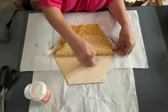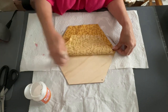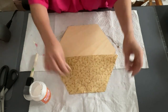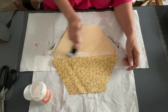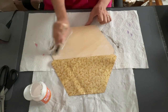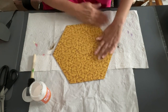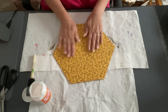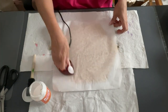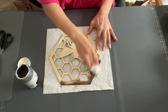So the first thing we're going to do is I'm going to trace out my hexagon piece. Now this fabric I got from Hobby Lobby, but they do have this fabric at the Dollar Tree. Next I'm going to get my Mod Podge once I cut that piece out, and I'm going to use that to glue down my fabric. I do one half, smooth it down, then do the next half — that's how I do my fabric when I Mod Podge, because it seems easier to avoid bubbles or wrinkles. Then I also used my mini iron and some parchment paper and ironed the top of it.